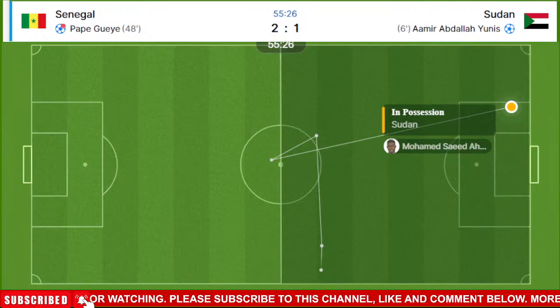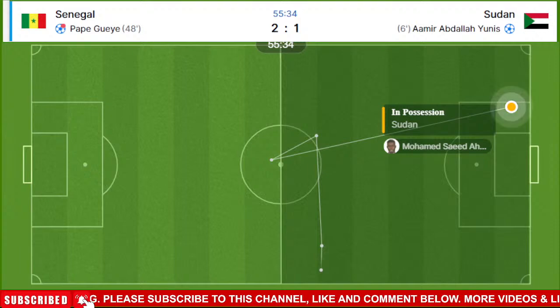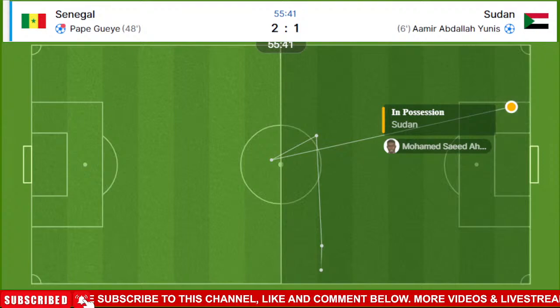El Hadj Malik Diouf, who plays his club football with West Ham in the Premier League. Meanwhile, Sadio Mane goes down under a challenge at the other end of the field, under the feet of Shedi Barglat. And he does get the decision, Sadio Mane. It will be a free kick to Senegal.